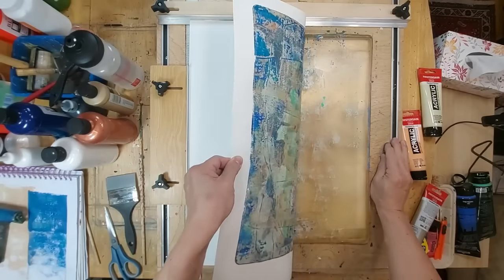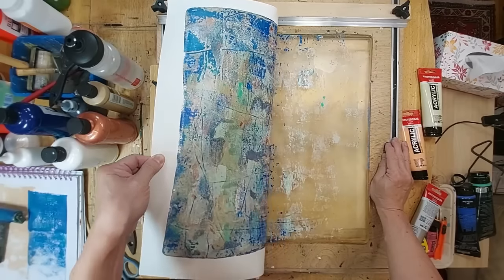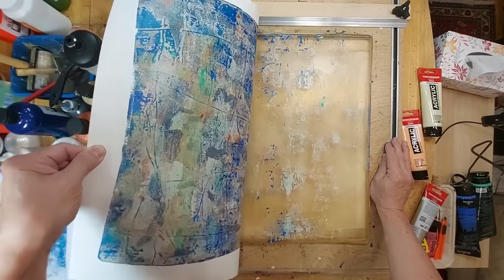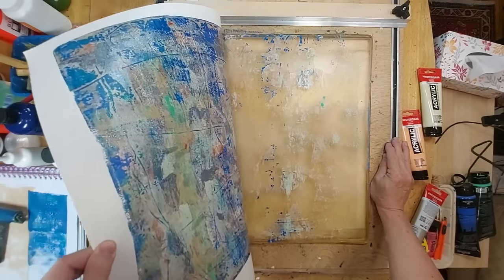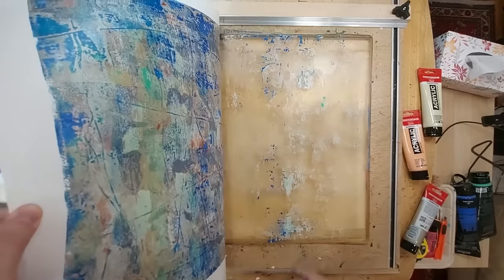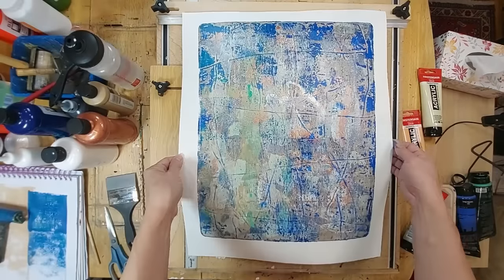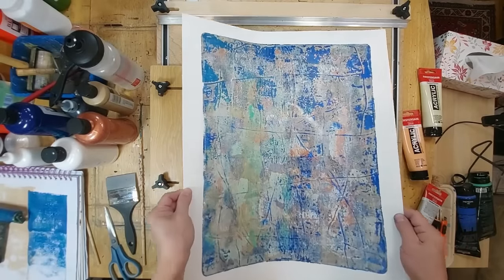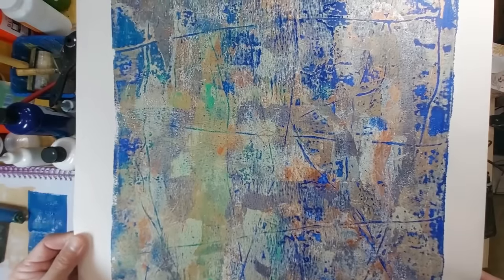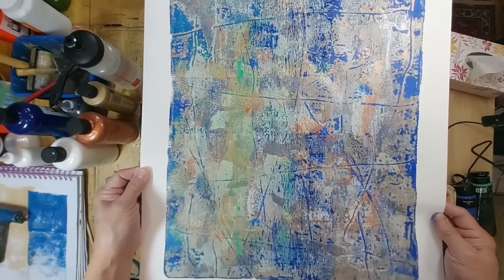Now, Blickcrylic always seems to pick up the ghost very well. I think it's because of the high extender content, but I think this ghost is remarkable, if I may say so, because this effect would be very difficult to make with regular means like a brush. Now I will show you a more detailed look when this is dry, but I'm very, very happy with this.